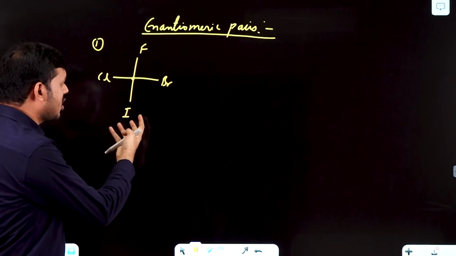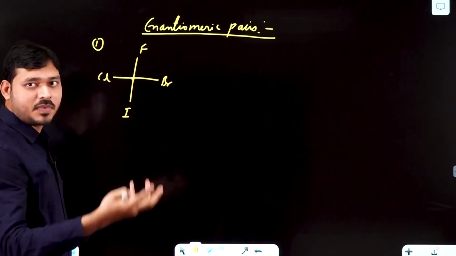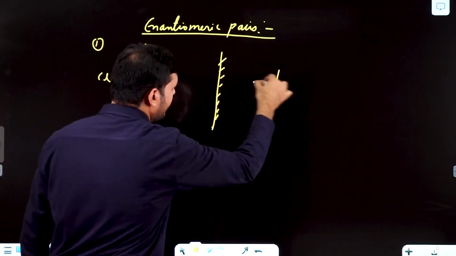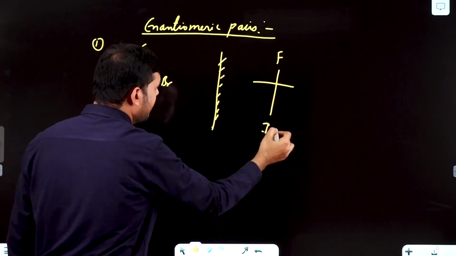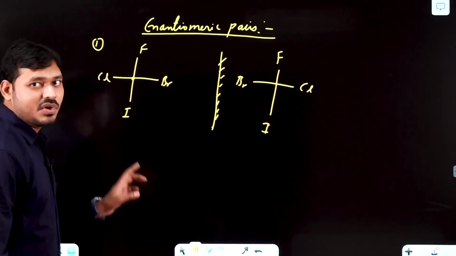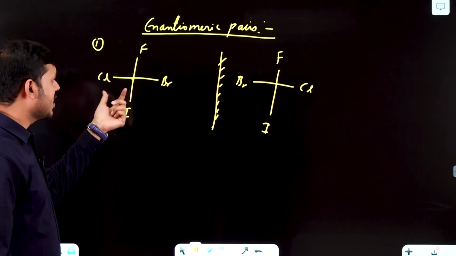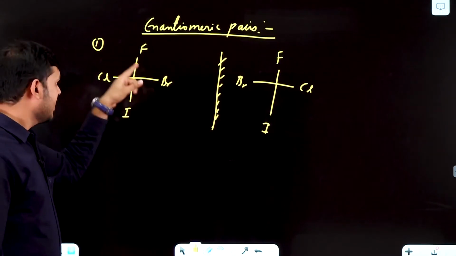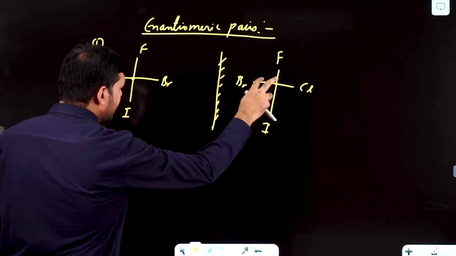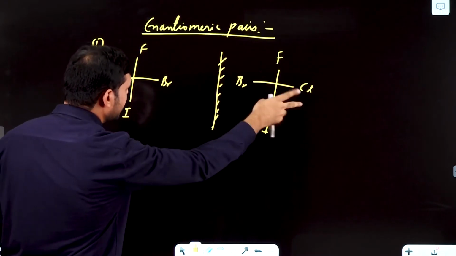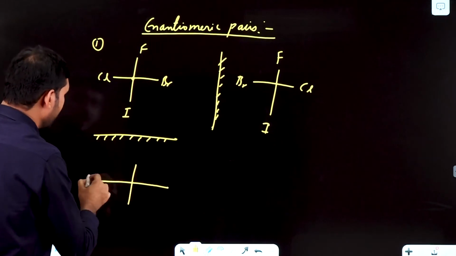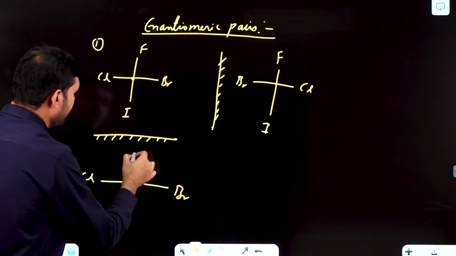As it is optically active, the mirror image will also be optically active. So the mirror image of this compound will be: fluorine and iodine remain the same, but bromine and chlorine will be interchanged. So here I told you in terms of this Fischer projection. This is your vertical line, this is your horizontal line. If I place the mirror this side, this horizontal line is exchanged, and if I place the mirror this side, what will happen? Horizontal will remain the same, but the vertical part will be interchanged.